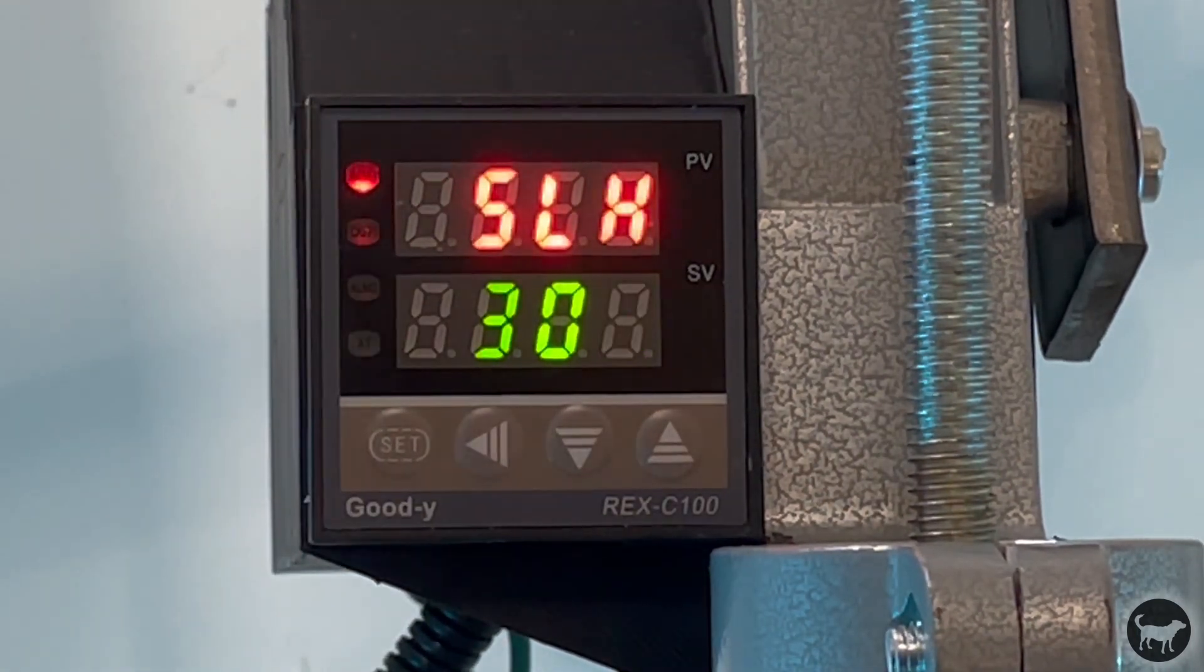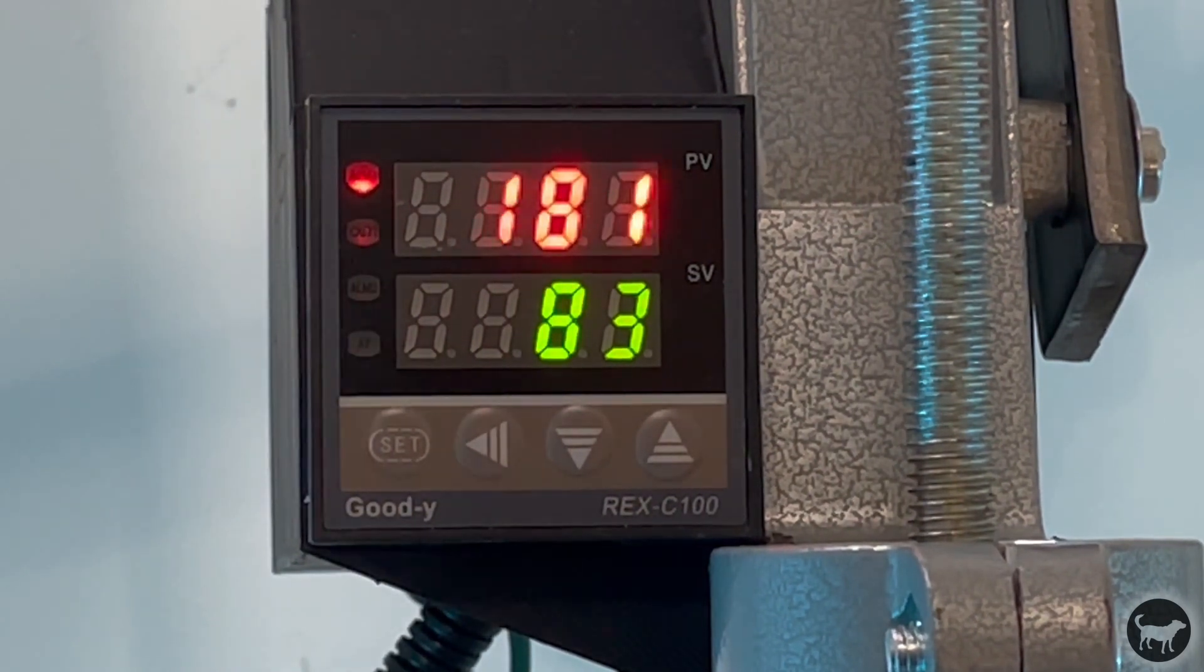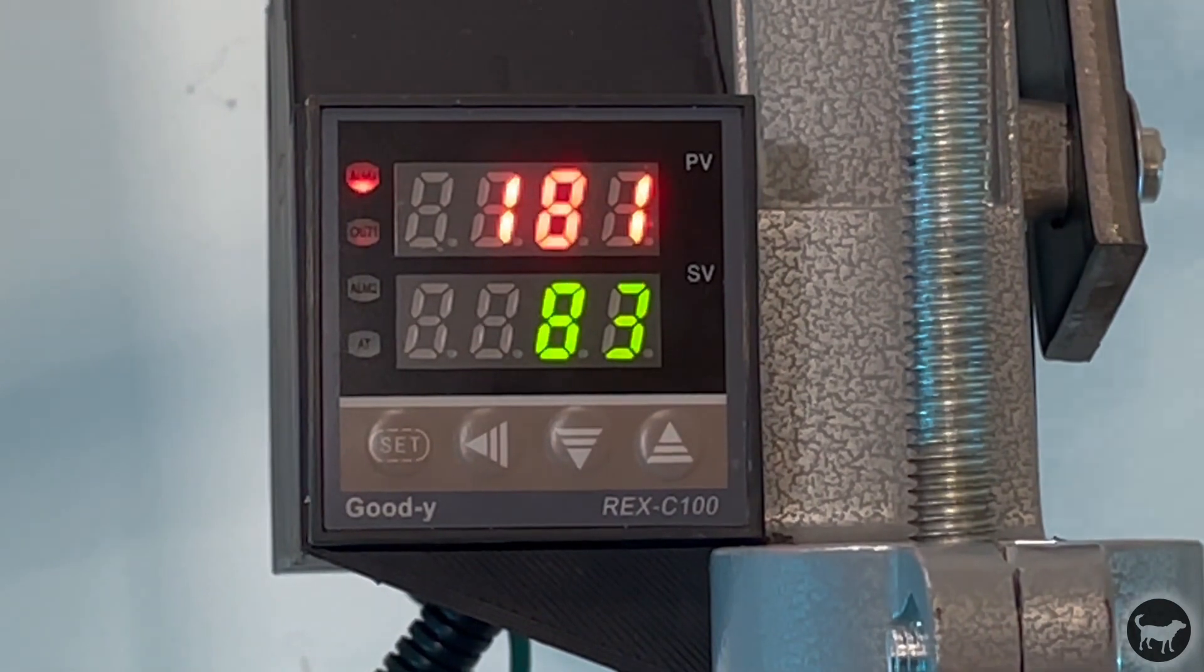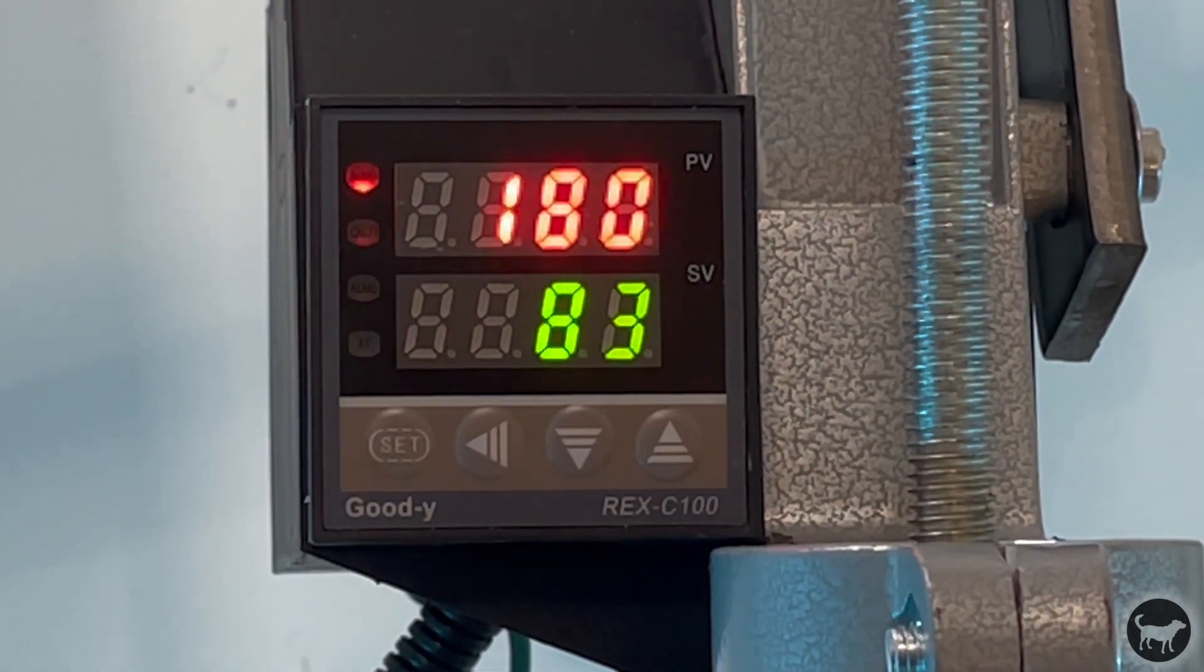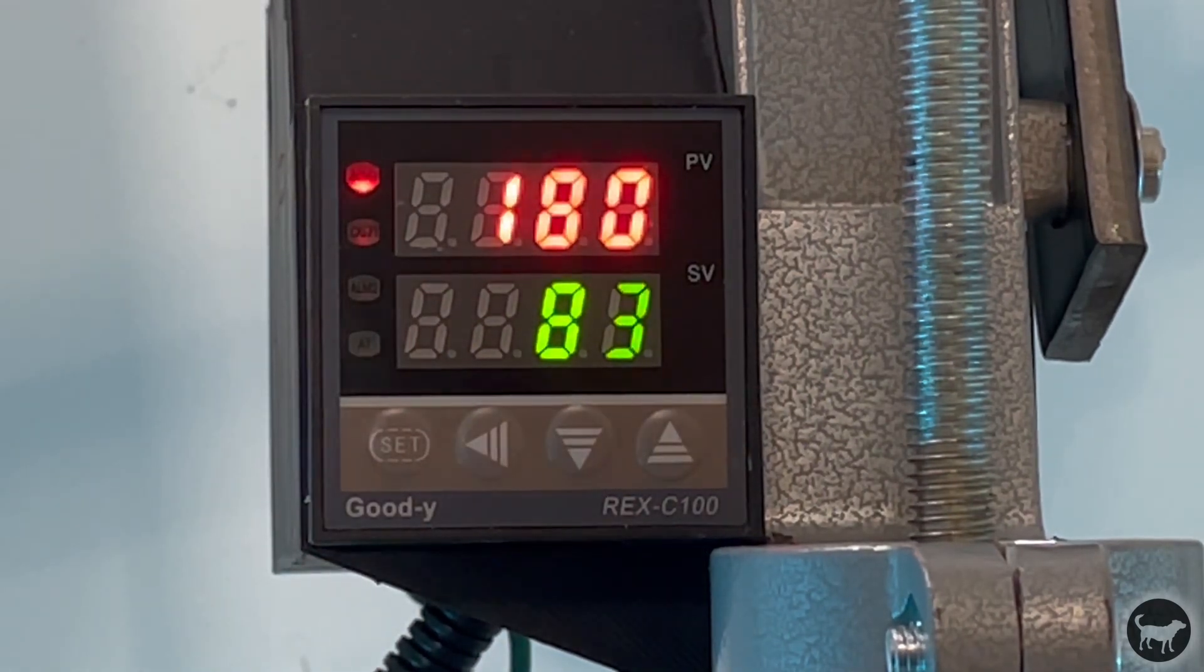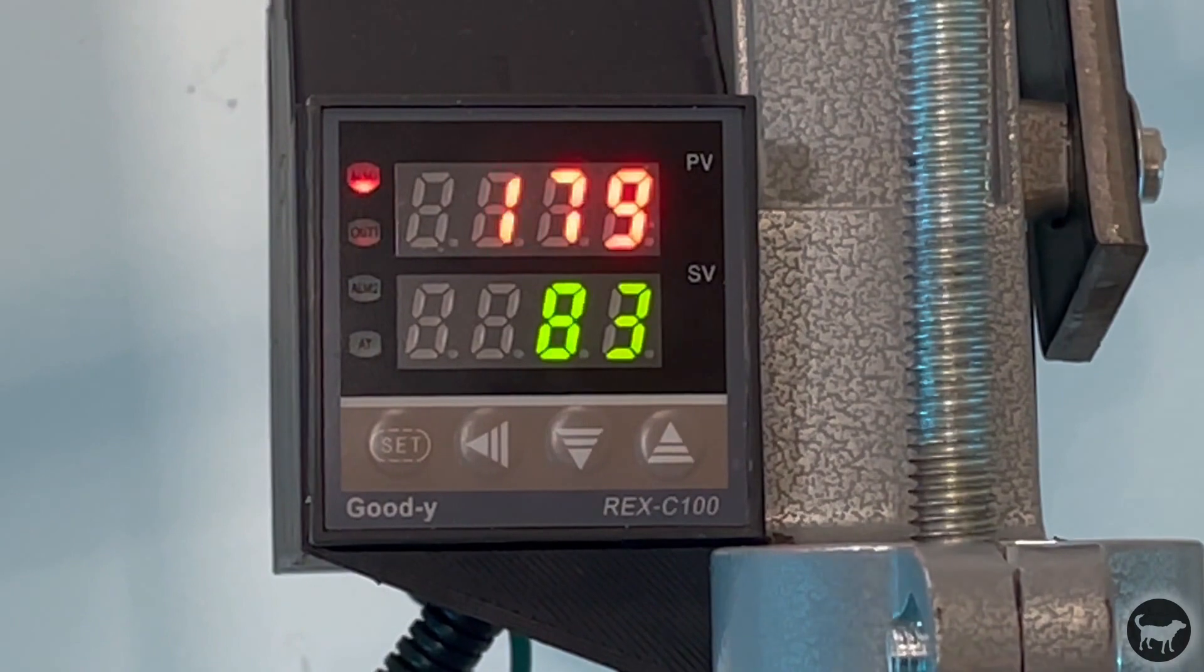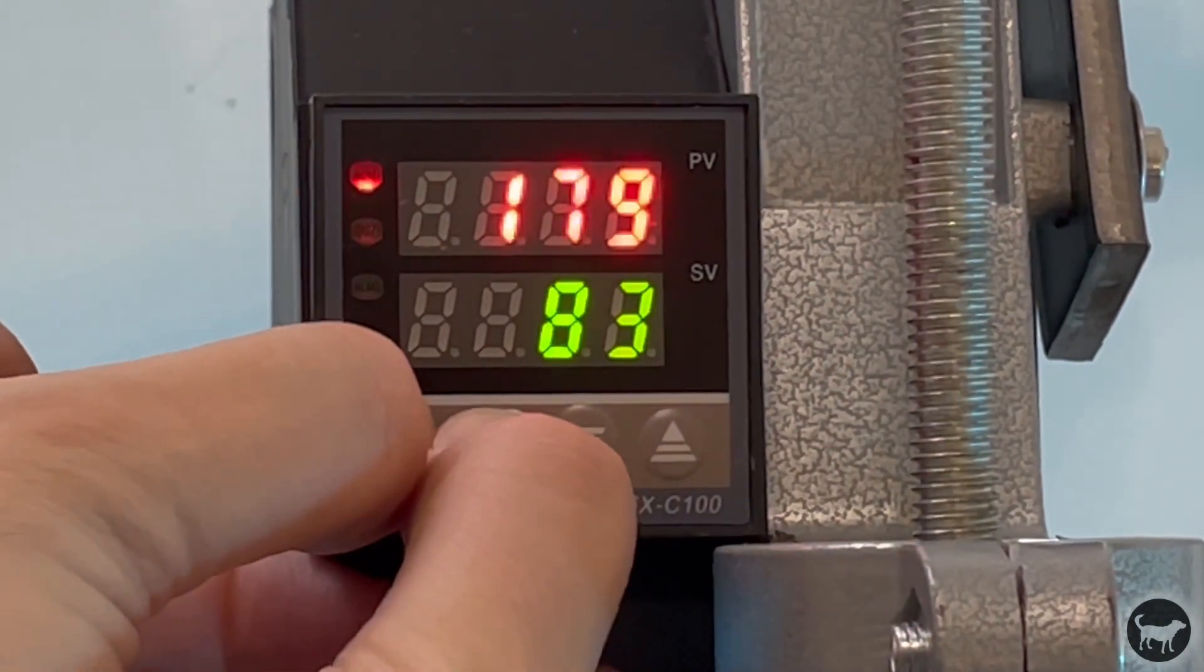So once this is done, this is really the only ones that you have to worry about. So after you set this to 300, just let it sit here for 20 to 30 seconds and then it will recycle to the original screen. Now if you've gone in here and you've made lots of changes to things already and you don't know how to get it back to the way that it was, or you wanted to set it back to the factory setting, what you would do is hit set and the left button.